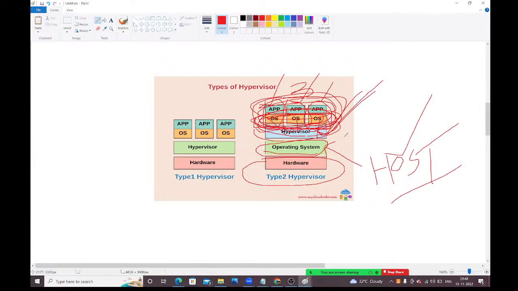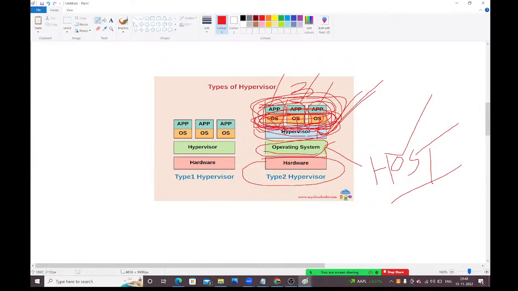We need to install all the required softwares in the host operating system to run our applications. It is an old technique, it is outdated. Nowadays people are not following this virtualization process. Why are people not using this virtualization? Your system performance will become slow in this process.